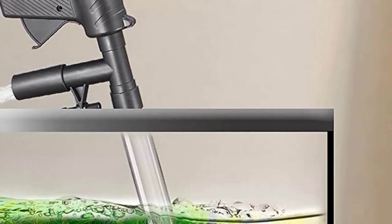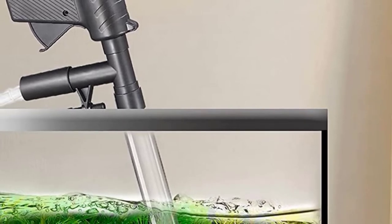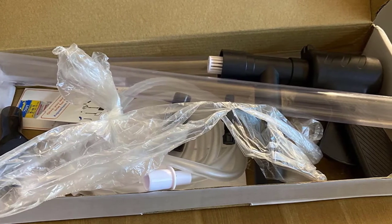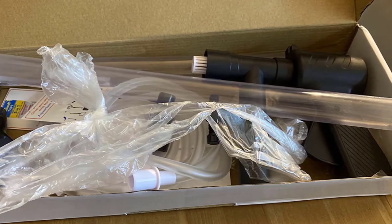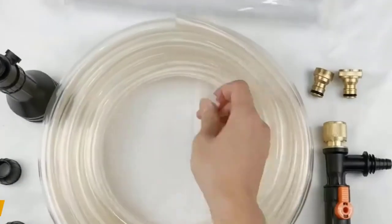Not needing to gradually ladle water out of the tank makes water changes no longer such a chore. The only problem I had is that the hose that came with it is a bit too large — it felt loose when connected to the outlet. I had to apply a bit of Teflon tape to make the hose fit snugly, which is a minor but unnecessary fix.